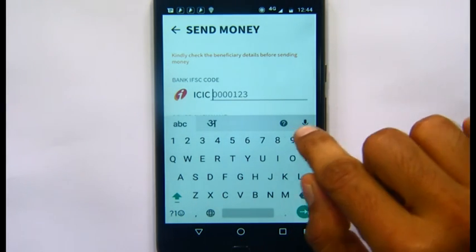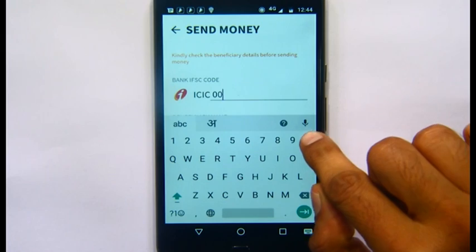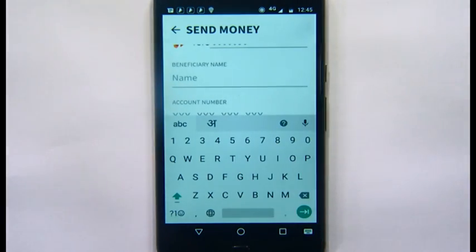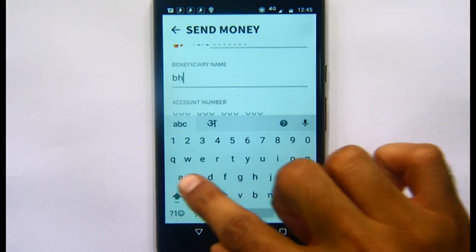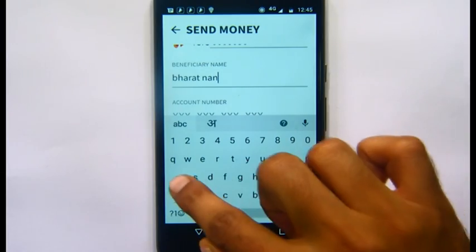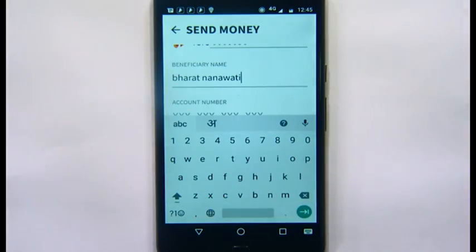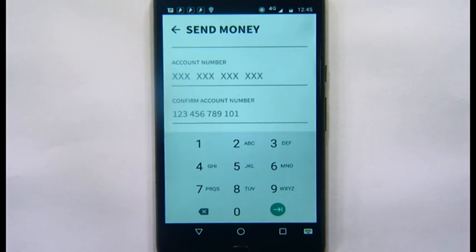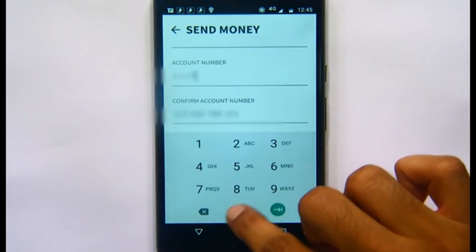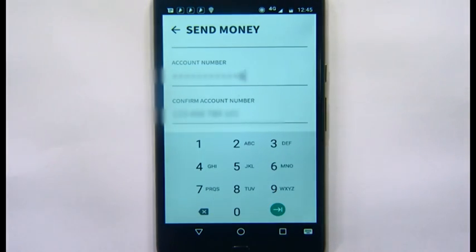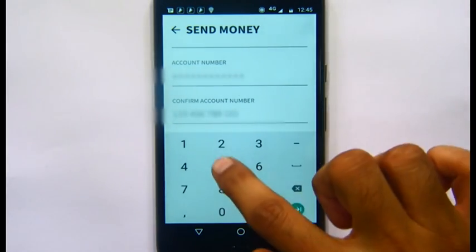Now you have to enter the IFSC code of the bank, and enter the beneficiary name, the entire name, enter the account number of the beneficiary, now confirm again.